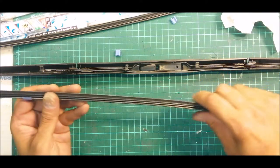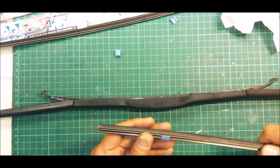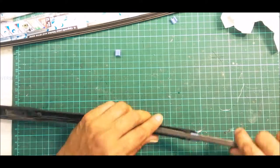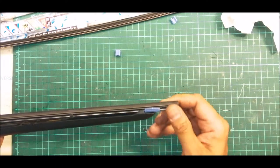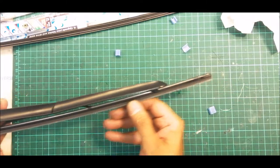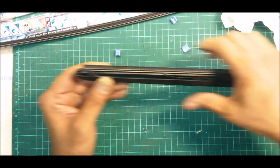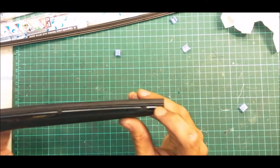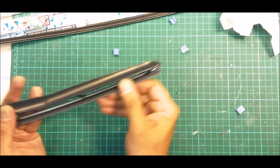So same thing, we are going to slide it in now. Okay, remember, don't slide it in from this way. We're going to slide it in where there is no groove. Put it in. Blue color slots have reached the end, so you just want to take out the slots now. Okay, just rotate the wiper and do a check whether they are in their correct position. So now once it's already in the final groove, you want to get back to the end here, slowly push it in until it sits at the locking groove. So you just push it in slowly, yes, both sides, and then it's a perfect fit.